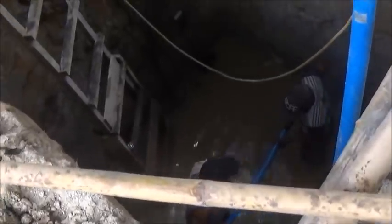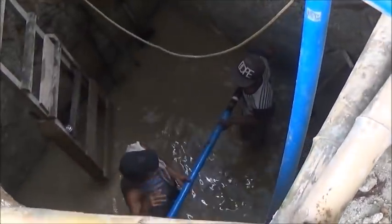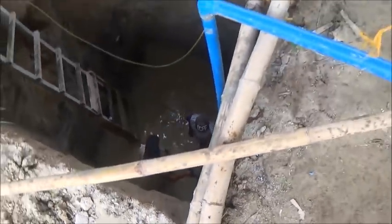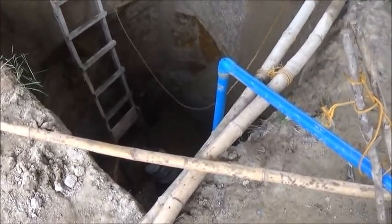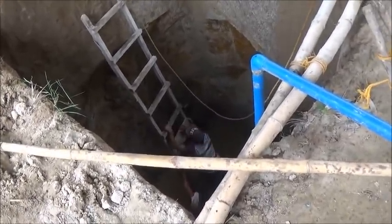How many feet, Tatai, total depth? 20? From the top? Yeah. I don't know. I cannot measure. You did not measure? Yeah. Well, I know to that coupling right there, it's 10 feet, because that's how long these pipes are. So 10 feet, and that's at about the level of their head, so 15, 16 feet deep from the edge, and the water will be about 5 feet deep.